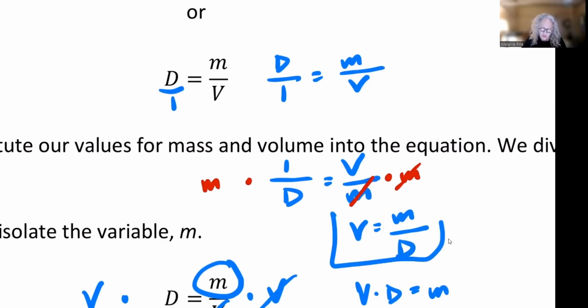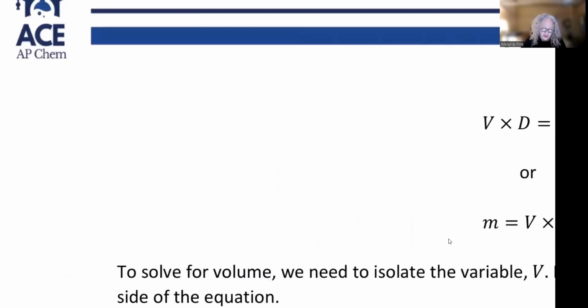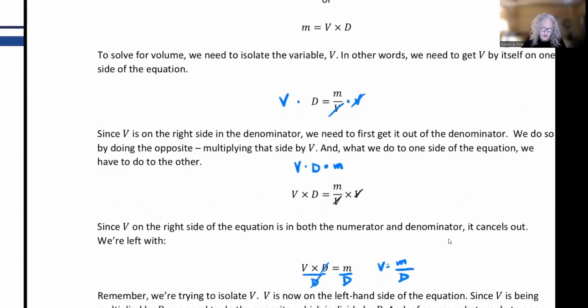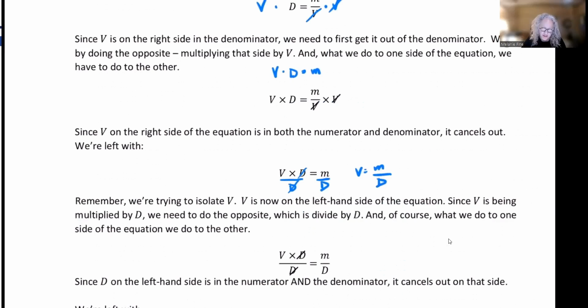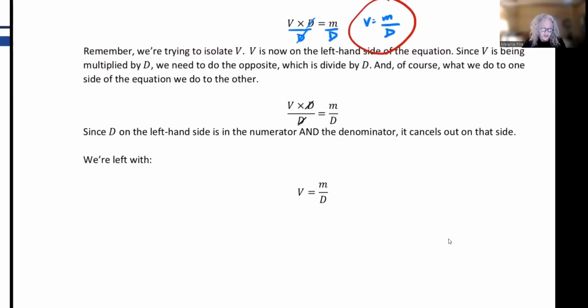So that's how I would solve for a variable that's in the denominator. And if we go back to the last page we're on, it's the same equation. Volume equals mass divided by density. And so it doesn't really matter how you do it, as long as you do it correctly. There are many methods is what I'm saying, but whatever variable you're solving for, you want it isolated. You want to rewrite the equation so that it's the only variable on one side of the equation.